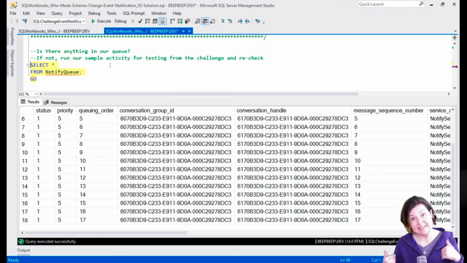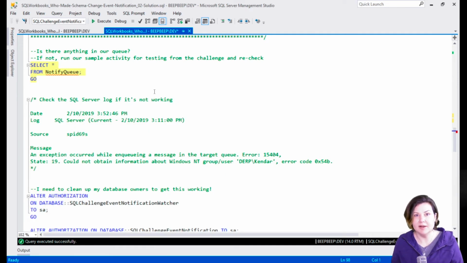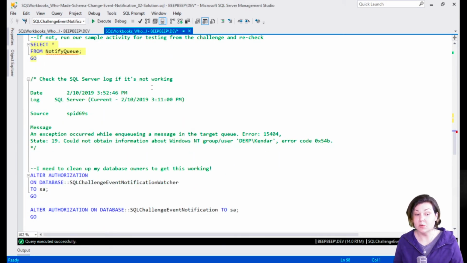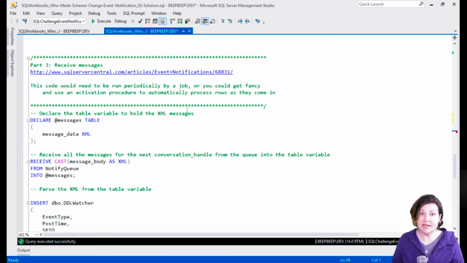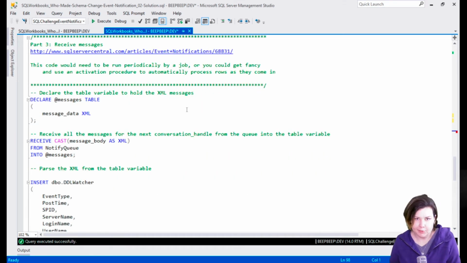I need to receive commands from this queue and process them, or this system table that holds these is going to get bigger and bigger and bigger. I could leave them in there forever, but then I'd probably run into other problems. So what I really want to do is put them into a table, and then set up my own grooming procedures for that table, so that depending on how many things I log, it doesn't just grow and grow and grow.